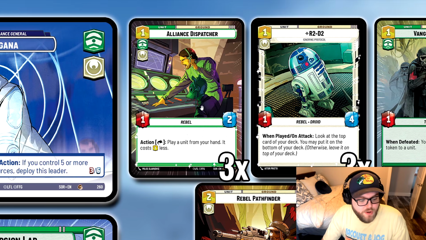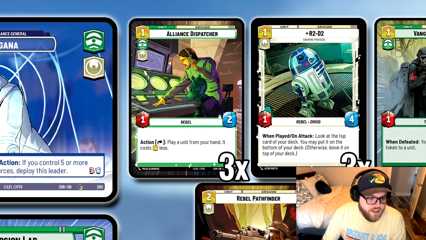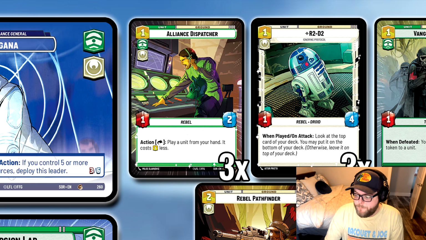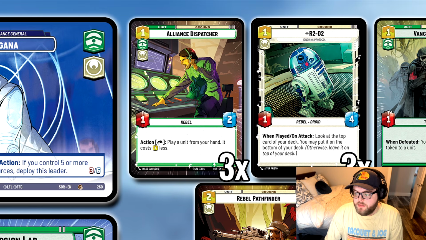It's a 1/2, and you exhaust it to play a unit from your hand that costs 1 less. So any thoughts on Alliance Dispatcher at all? Yeah, it's nice because it's an early Rebel, and it does help you double spell later. So that's kind of why it's there. I would love if its stat line was better. But it's the card pool we've got, so Alliance Dispatcher fits right in and helps out with the Rebel strategy.